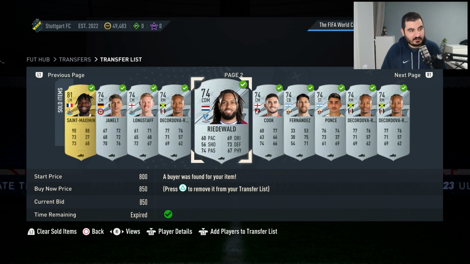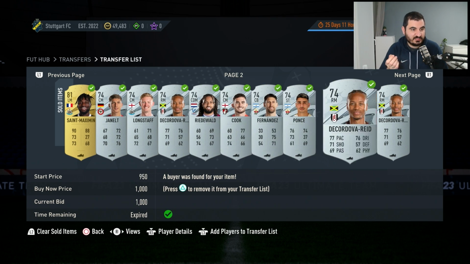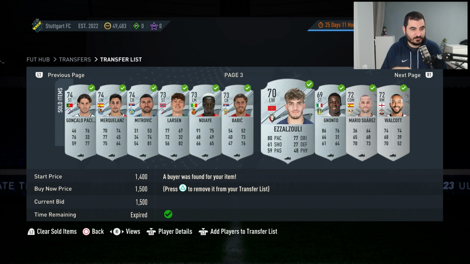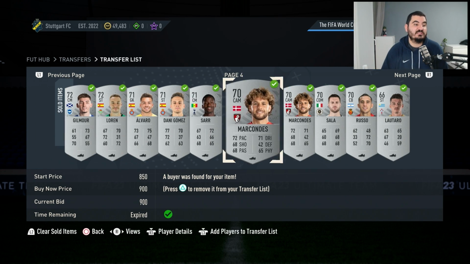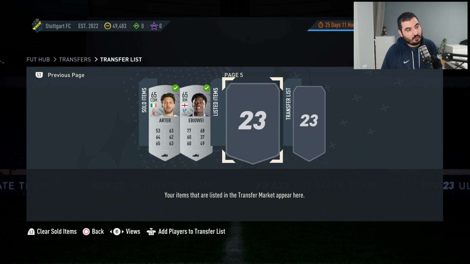Then from the center mids and the right mids from the Premier League, we also managed to make such nice coins in my opinion. And then also the La Liga players, we also managed to make such a huge profit, guys. So pretty happy with all of the stuff that I showed you in today's episode. I really hope you enjoyed it too.